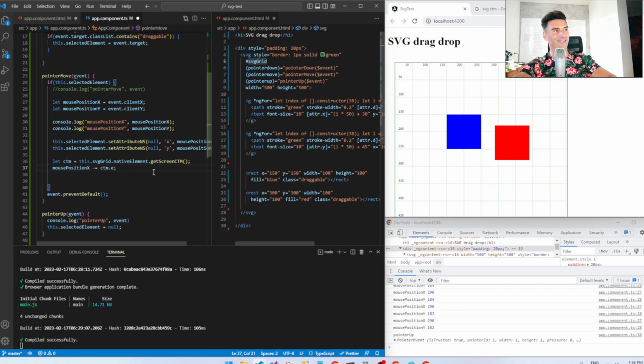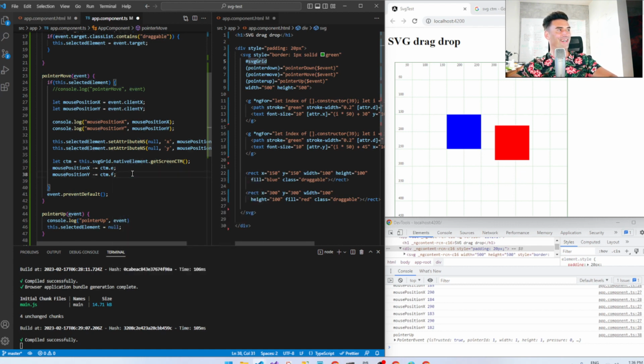Of course it is. You could have guessed the property name, right? So that's for X. I don't know why it's called e. I guess these guys are probably smarter than me and I probably just don't understand. So we'll just live with that. And then the mouse position Y equals CTM dot f.